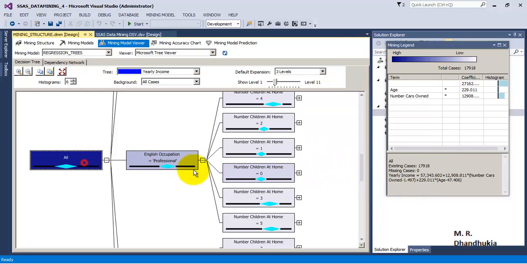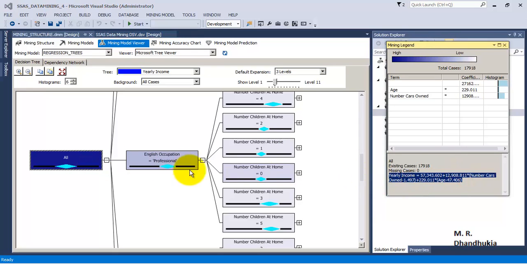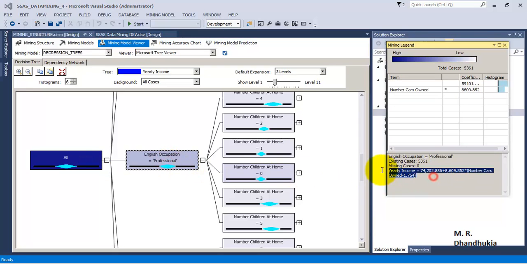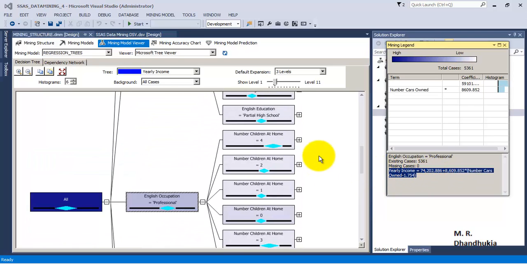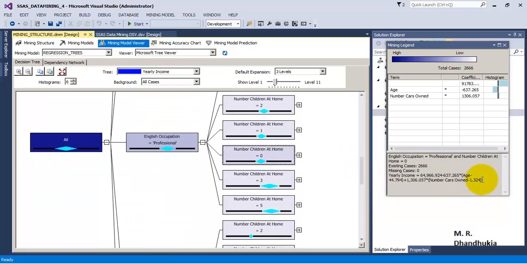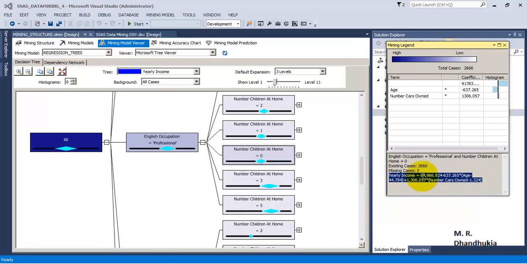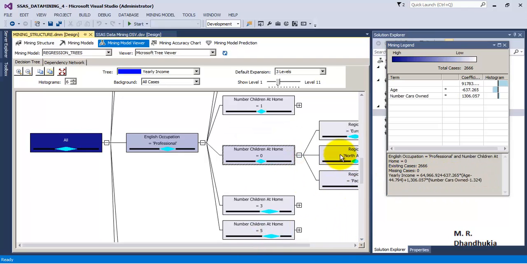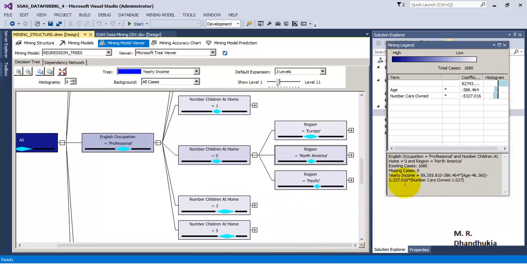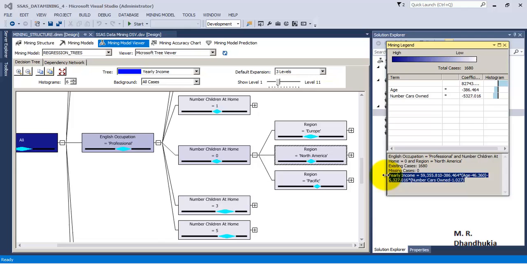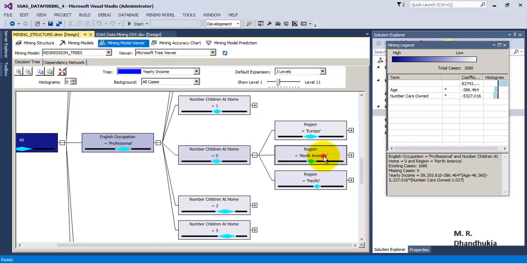So over here, this is the first equation. Now this equation changes if I traverse further into any of the nodes. Again it tries to fit another equation to that node. If you go further over here, it has again formed a new equation. So these equations are all different.